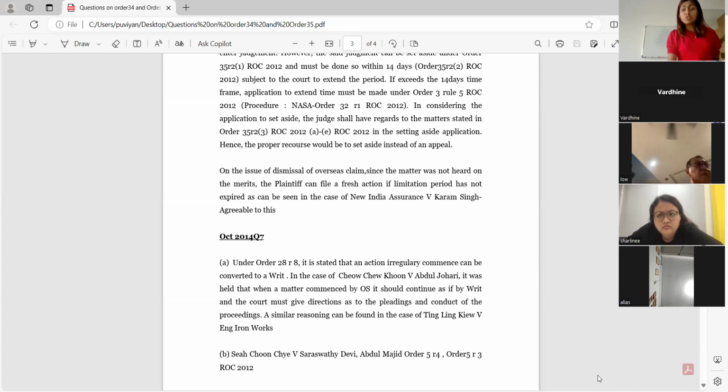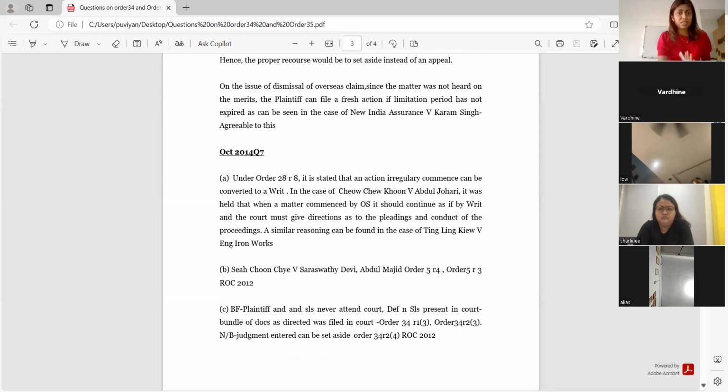Some of them use an article to answer question B. They give a case law, they give an article to answer question 10. That is up to you. If you know you're going to spot this kind of question coming out, then okay. But if you don't know, how will you know whether to give an article or what? So my suggestion is, only if you know how it works entirely, then you do. If not, please don't do this kind of question, the B part. The A part is still okay.